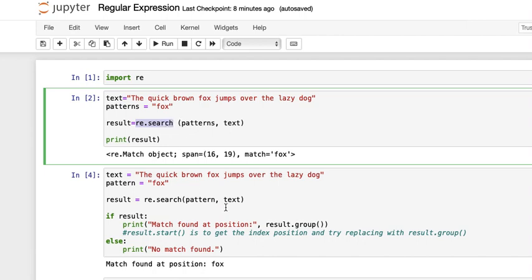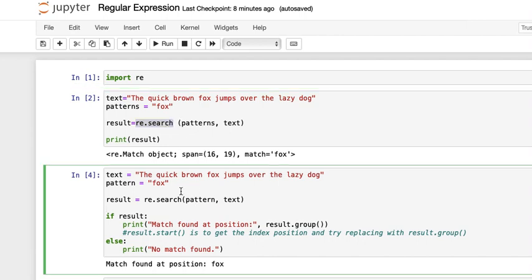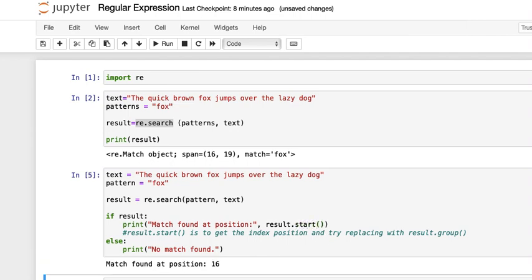I also used two other objects, result.group and result.start, to find the index of the word.